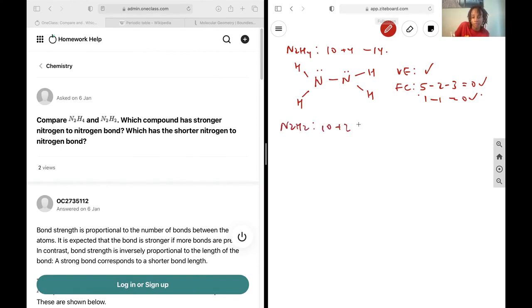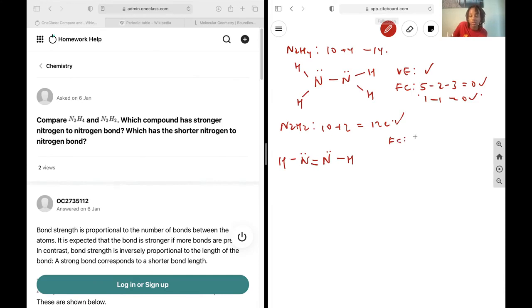Next up, let's move to N2H2. That would be 10 plus 2, so 12 electrons to work with. So we'll have N, H, H. If you have a single bond between them, then it would leave us with 2 electrons on each. Sorry, there's only 2 hydrogens. N, H, H. So let's say we filled in everybody's octet. We get 2, 4, 6, 8, 10, 12, 14. Too many electrons. And so we deal with that by including any double bonds that we can. And now we have 2, 4, 6, 8, 10, 12. These are taken care of.